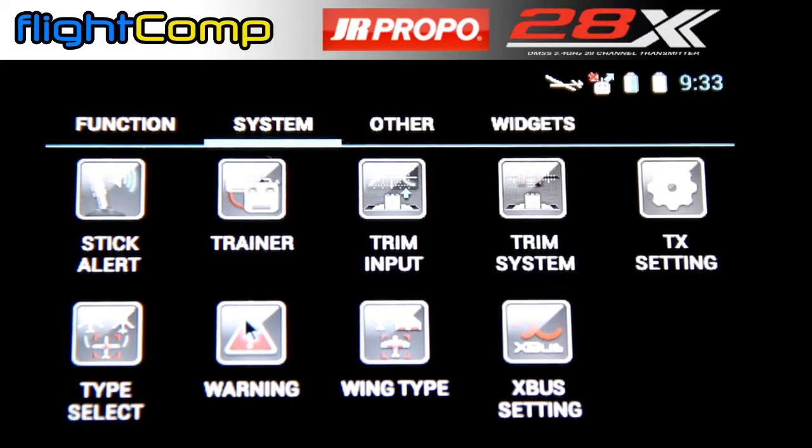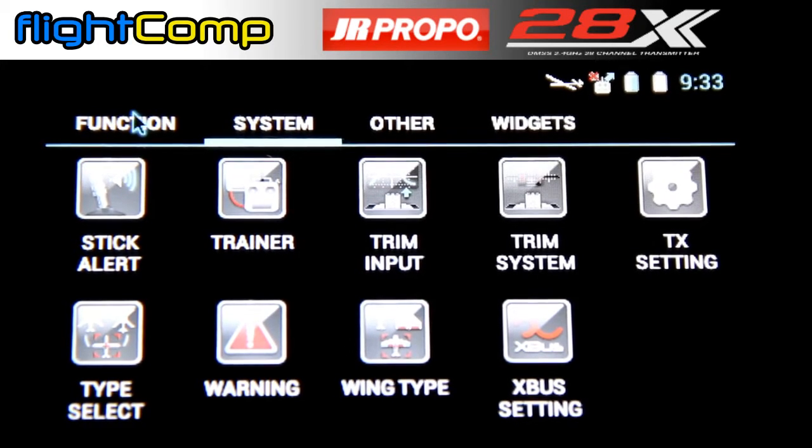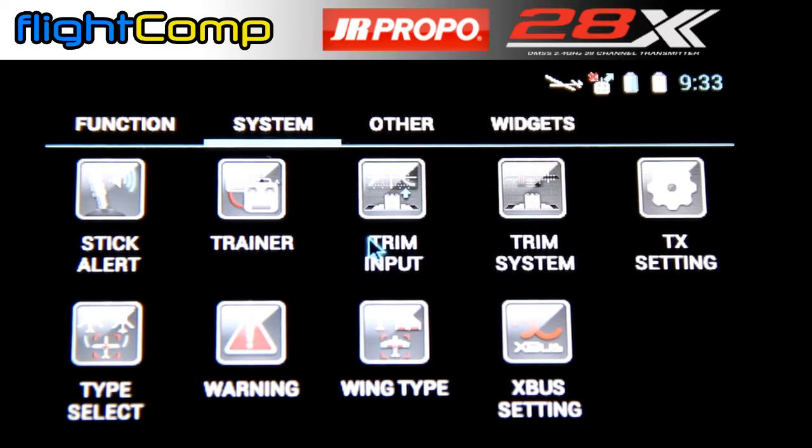Now I think the next thing that you'd want to get into is setting up your flight modes, because all the other adjustments, your mixing, your trims, if you set your flight modes up as independent of each other, all those values you have to program independently for each flight mode. So there is a common setting if you want, but I think most people are going to have independent settings across their flight modes. So that would be the next thing I would do is flight mode.